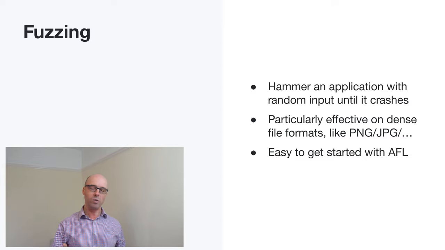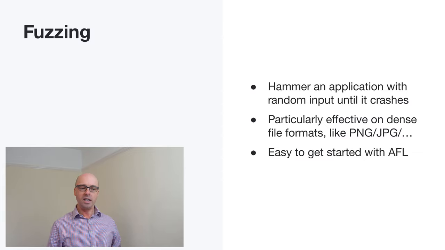And I think the reason why this is so effective is because often when developers are writing their code, they test it with valid inputs and they forget to think about what might happen if the code were presented with an invalid input. So the way that a fuzzer often works is it starts with a number of valid inputs and it starts making small changes to them to see what other code paths might get triggered by that. And they're often able to uncover weird edge cases that sometimes turn out to be exploitable.